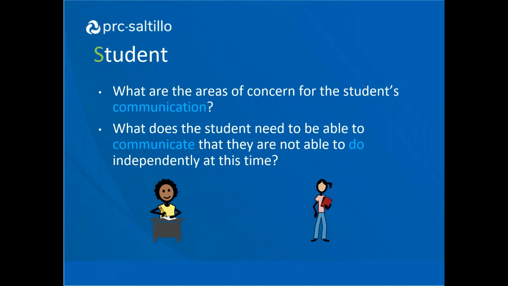So if an individual is not able to communicate their emotions or their comfort levels with nonverbal gestures or facial expressions some of the time, but if there's a new communication partner, they're not successful in this area at all, then that might be an area that we want to address, right? Or as they grow and transition to a new school or a new program, and they need to communicate things with more unfamiliar communication partners, this might also point to another area of concern that we want to focus on. So what are they not able to do at this time that we could focus on as a goal here?